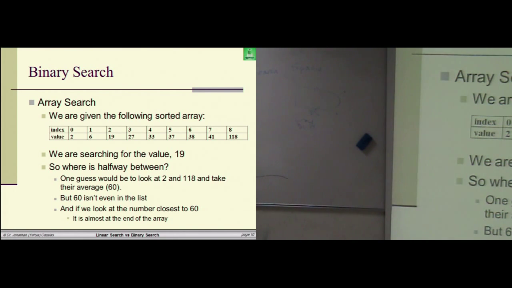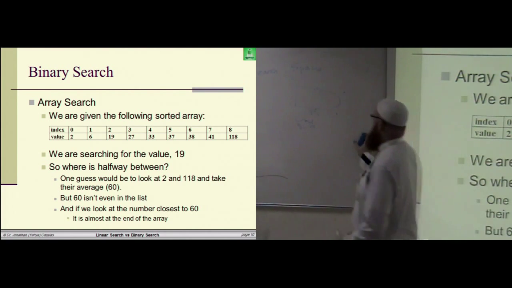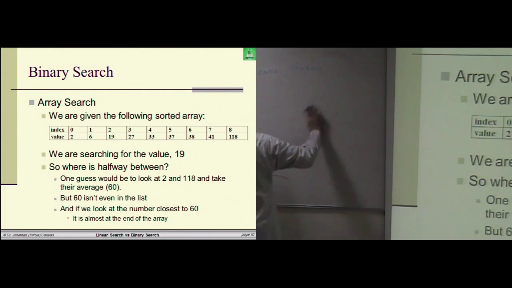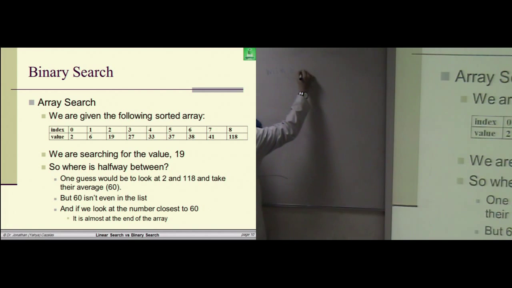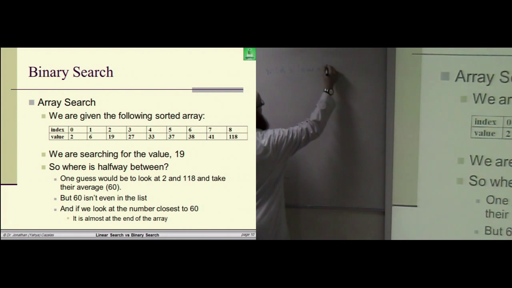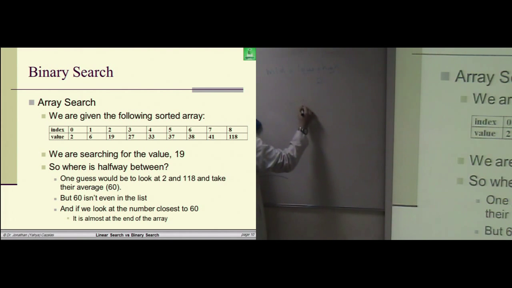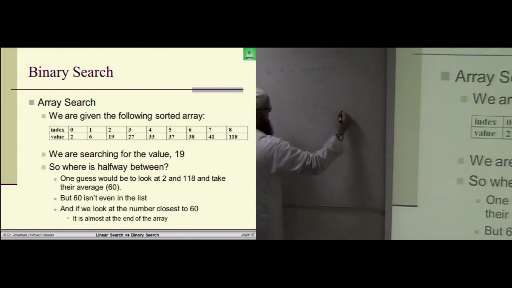How did we calculate this 4 as the middle? We said low plus high divided by 2. What was the low at the very beginning? So mid equals low plus high divided by 2, which at the beginning was 0 plus 8 divided by 2, which is 4.